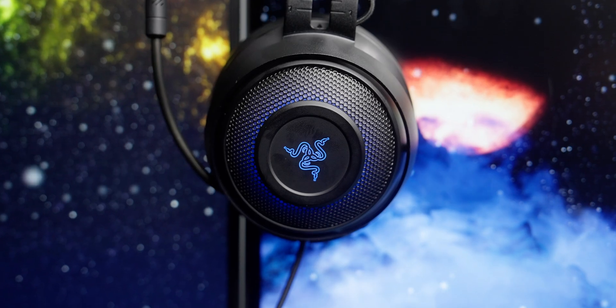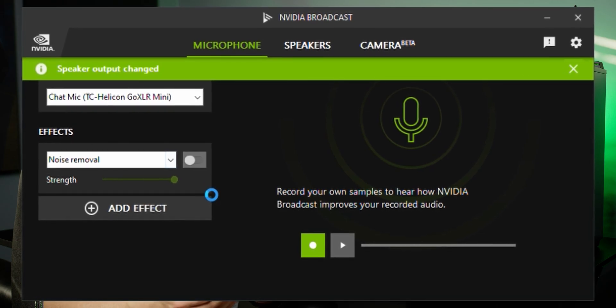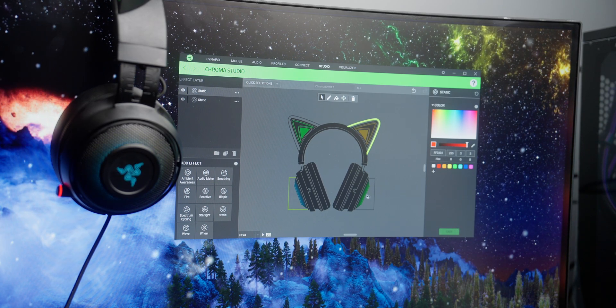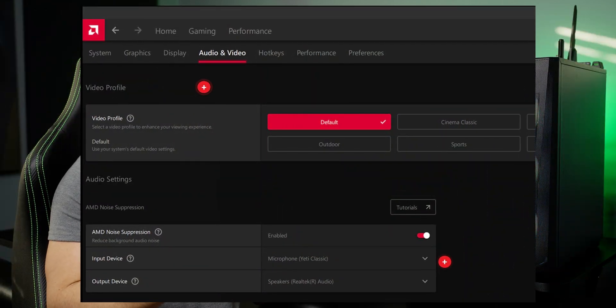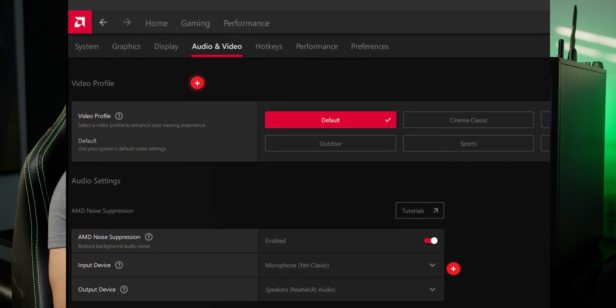So if you weren't already using a gaming headset with an active noise cancellation microphone built into it, like the Razer Kraken, then you can use a feature like RTX Voice, which will do its own AI-based noise cancellation for whatever microphone you're using. Or better yet, you can combine both of them to have absolutely zero extraneous background noise in your Twitch or YouTube live stream. Unfortunately, AMD does have its own version through AMD Noise Suppression, though at the moment it isn't as high quality or as good as RTX Voice.